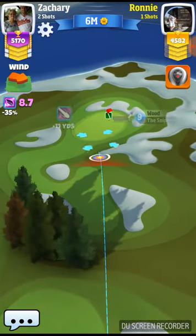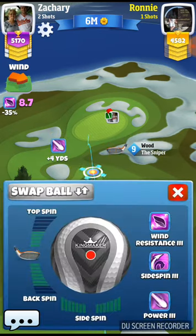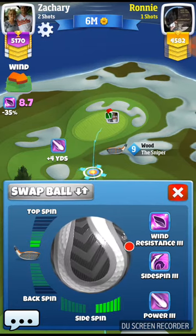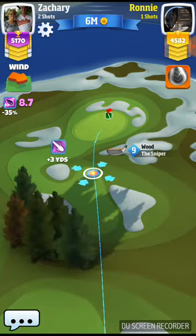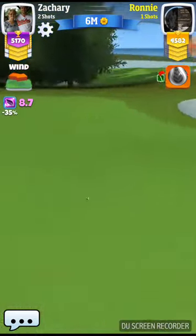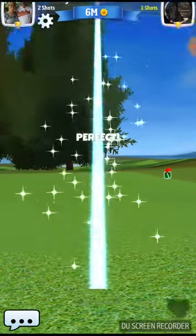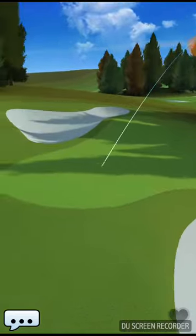So I was semi-aggressive with my landing zone, being on the shorter end of it. Because if you're on the longer end of that fairway, I would have never hit that rough. But you don't have to worry about hitting that rough if you do what I did, which was have the top spin, have the momentum going towards the pin.